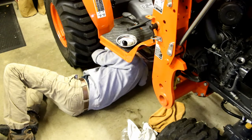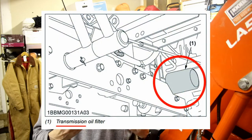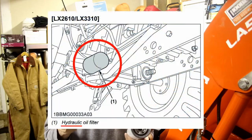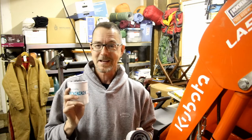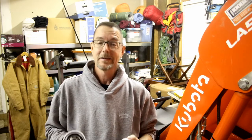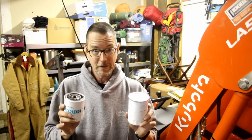I was about to make a mistake — but disaster averted. There are two similar-sized filters: one marked 'suction filter' for hydraulics, and one marked 'HST' for the transmission. I got turned around looking at the manual diagrams and started to loosen the hydraulic filter instead of the transmission filter. I noticed the size didn't look right, physically held them up to compare, stopped, and double-checked. No harm, no foul — I caught it in time. Just be mindful: it's an easy mistake to make, so confirm you have the right filter before you start loosening.